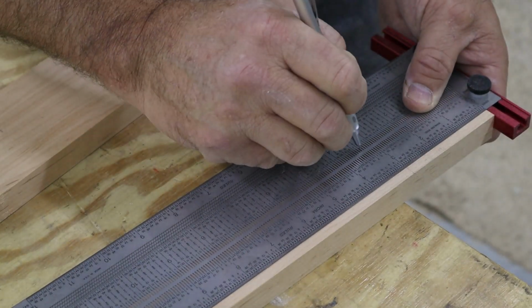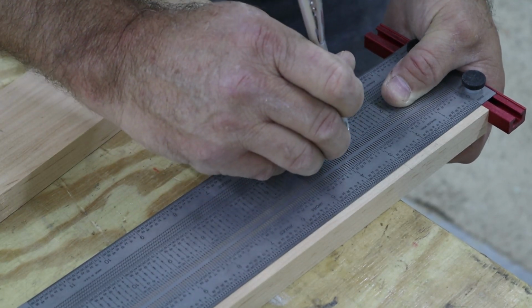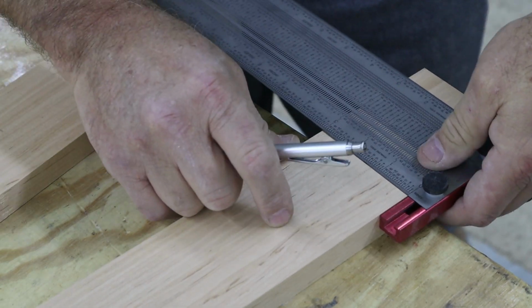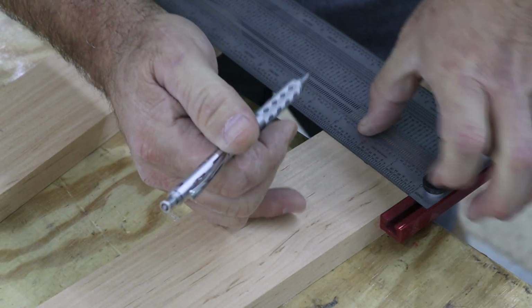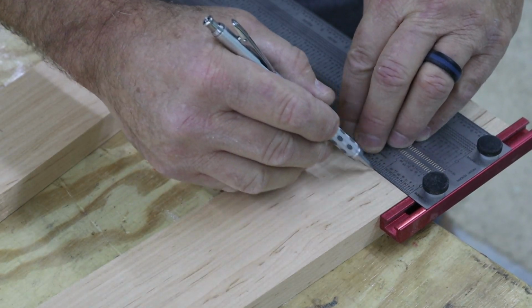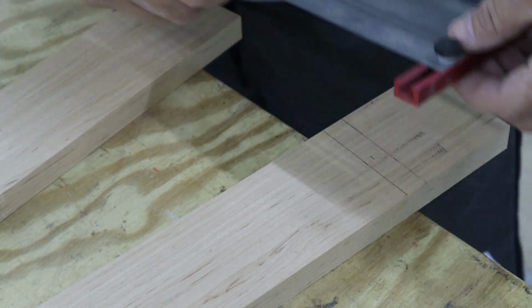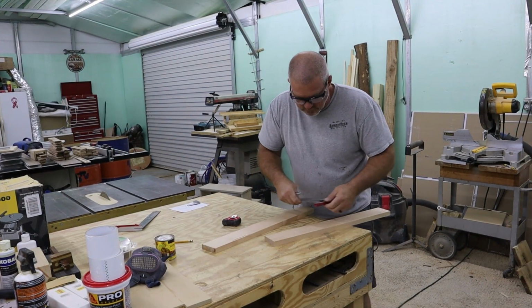Now it's time to mark the layout for some dados. On the two side boards, which are 24 inches long and 3/4 inch thick, I'll make a mark 3 inches up from the bottom of each board and another mark at 3 5/8. My shelf boards are 5/8 inch thick, so all these dados will be 5/8 inch wide and 3/8 inch deep. I will bring those marks across the board.